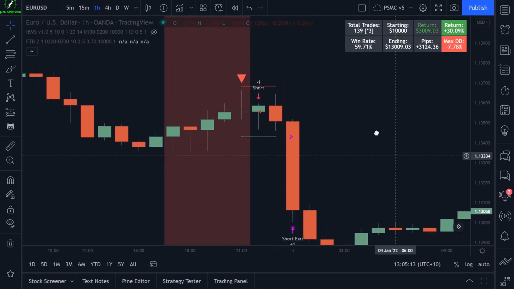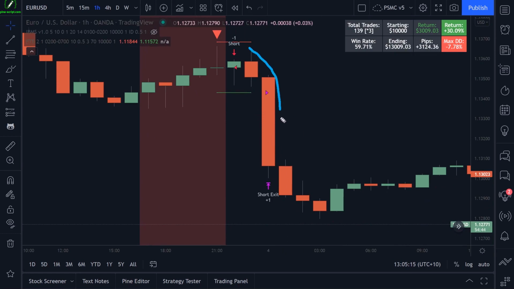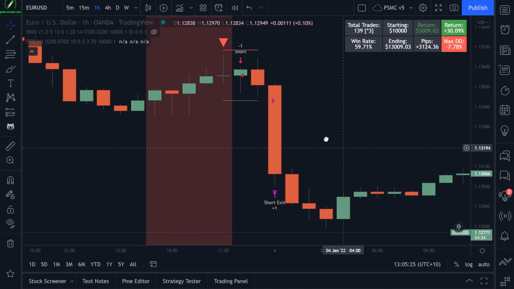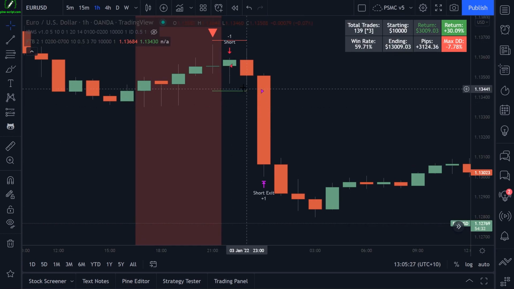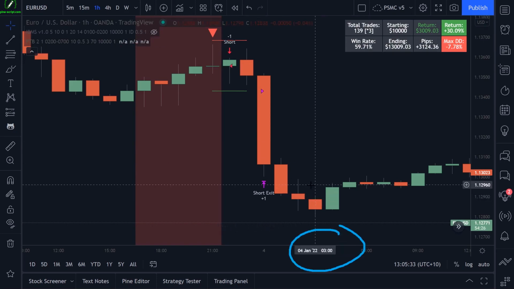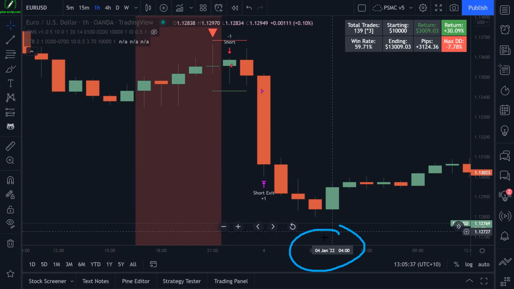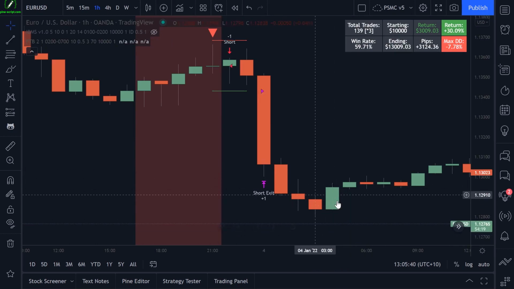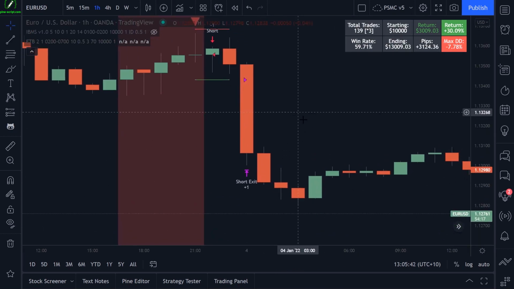The way Jason would trade this is he would trail his stop loss above the candle highs as the trade moves into profit until he gets eventually stopped out. I personally don't trade it this way simply because more often than not, when a strategy plays out profitably like this, it can go on into the early hours of the morning. So you can see down here, I would have had to be awake trailing my stop loss until 3 a.m. And I'm a committed trader. I love trading, but I love sleep more.